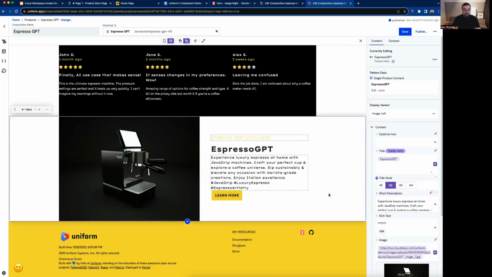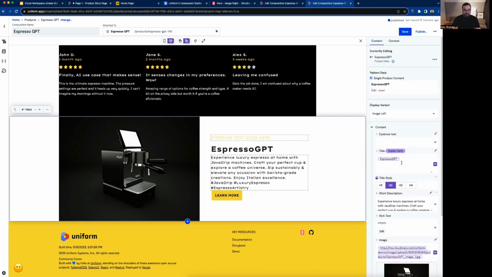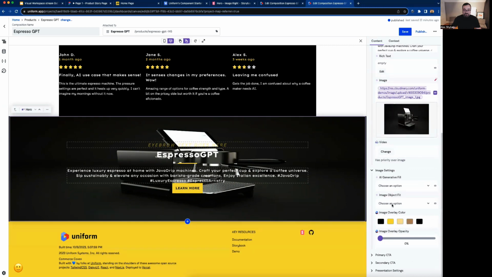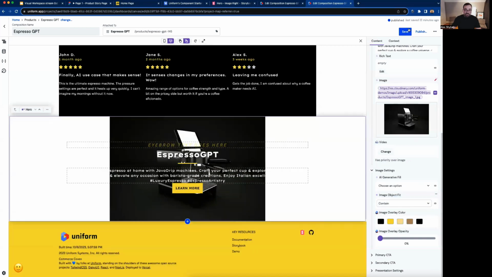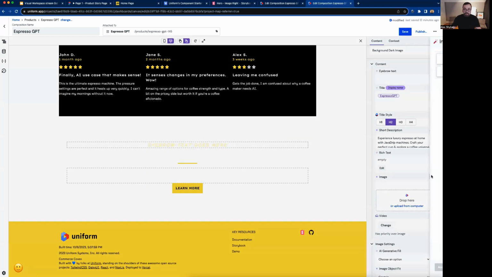So that's cool, but I think we can do something that's possibly even cooler. Why don't we get maybe a little bit more exciting image generated for us? So if I'd like to change the display for this component, and instead of an image on the left, I want a background image. In this case, it's maybe hard to use the image that I had before, so we need a new one. Why don't we ask generative AI for that?